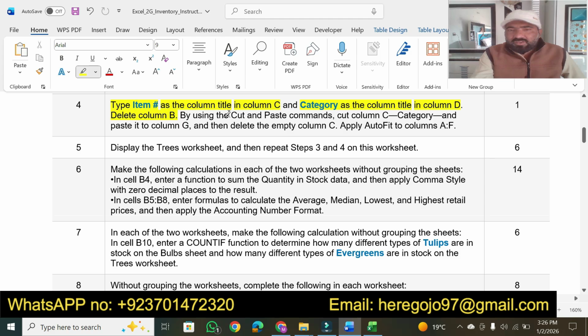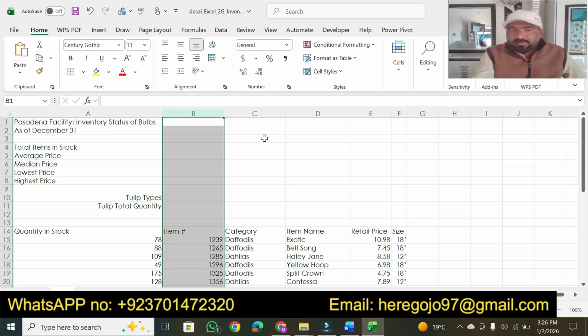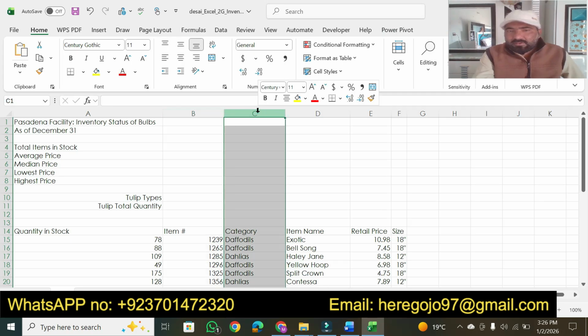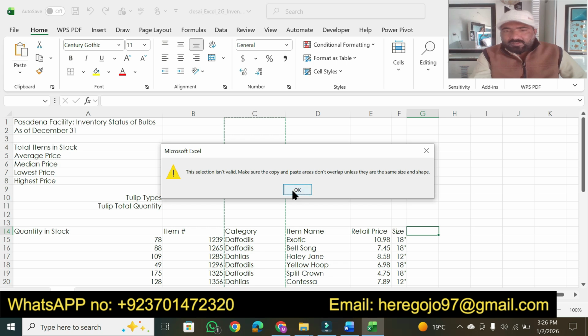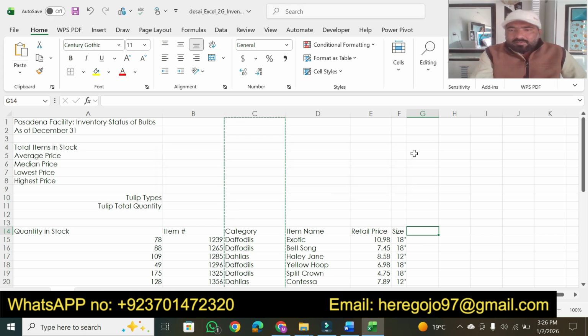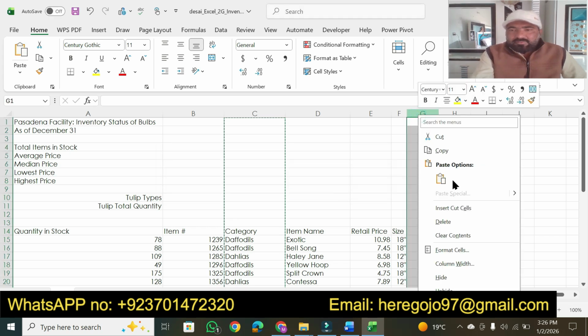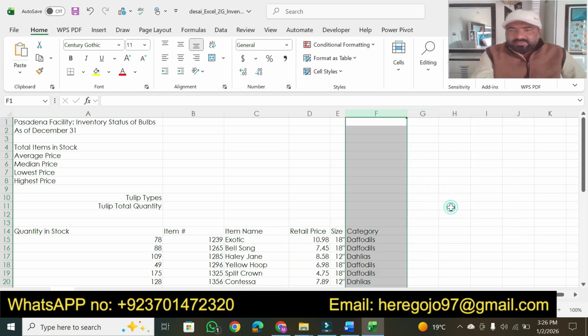Then by using cut and paste commands, cut column C and paste it in column G. Select column C, right click, cut that one and paste in column G here, Control V. Insert cut cells. Okay.